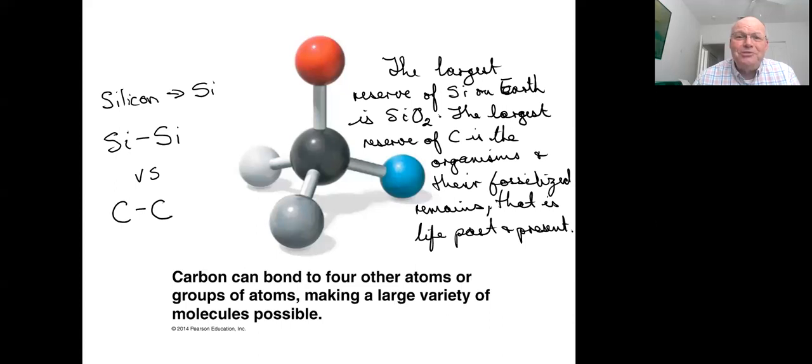They kind of destroyed the image, however, for anyone who understood the science by having Kirk and Spock standing next to it so Spock could do one of his Vulcan mind melds to try and figure out what this thing was thinking. And of course, as we know, Kirk and Spock are oxygen-breathing organisms. They survive in an oxygen containing atmosphere. This silicon-based life form probably could not have survived in the same neighborhood as they were in. But nonetheless, it didn't escape the notice of the writers of Star Trek that the possibility of a silicon-based life form was certainly there based on the chemistry.